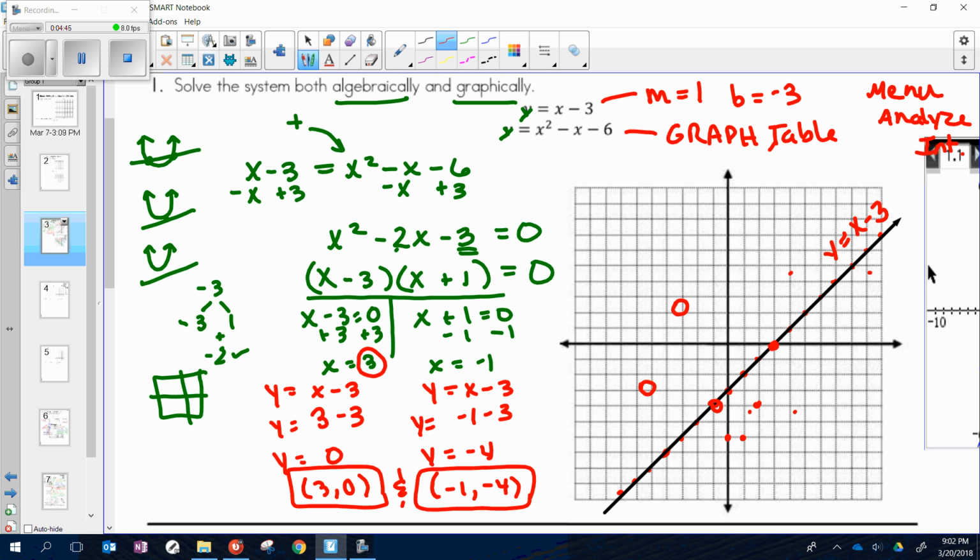I know they cross there. So I'm just plotting the points off my graphing calculator. Dips down a little. By the way, I didn't see how low it dipped. So don't make this a flat bottom parabola. It does not do that. That's a bad thing to do. Plot the points, look where they intersect. And you should see 3, 0. It's a good idea to label them. Negative 1, negative 4. You can easily see where they intersect when you graph them.